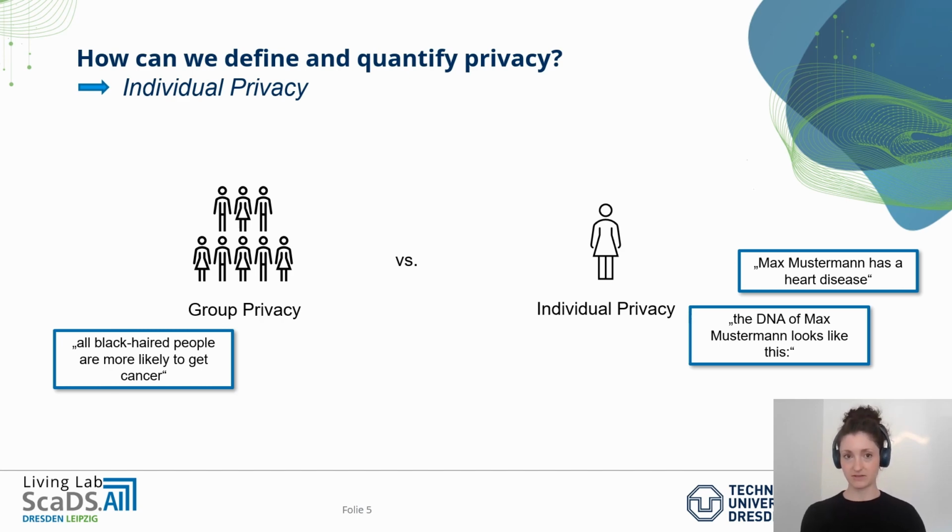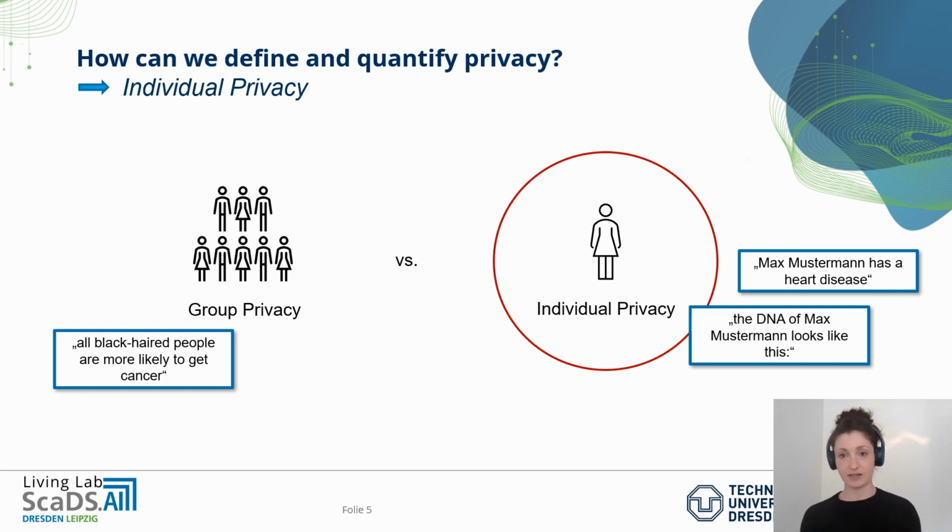But individual privacy can and has to be protected. For example, if an attacker finds out that an individual's data point is part of a certain data set or even identifies it, that's invading an individual person's privacy. So if I come back to our hospital use case, if a data point of a patient gets exposed or identified in any way, this is something we want to prevent in any case.